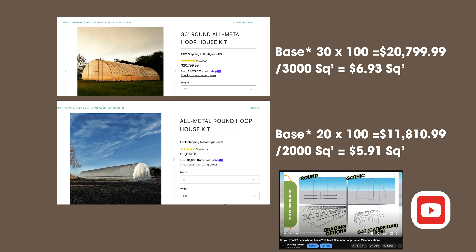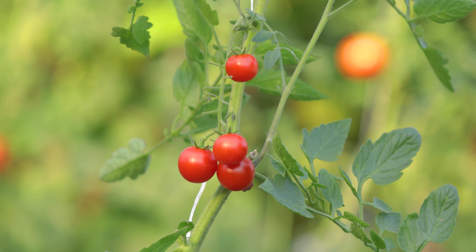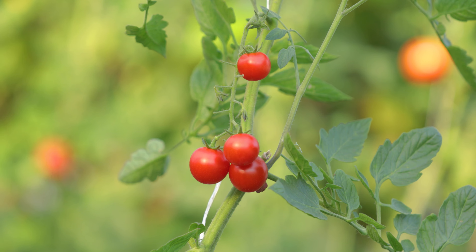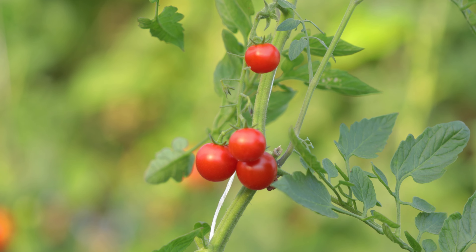If you already have a hoop house of a different size, these numbers are all variables, and I'm hoping we lay this out in a way that you can adjust them as you go. Taking our two different hoop house sizes and their square footage, I went super conservative and assumed you can sell your tomatoes at a very low price of $3 per pound. When it comes to pricing, I could talk for three days, but for this exercise — if we're looking at a wholesale-type volume — on average no matter where you're at in the country, I've settled on a very conservative $3 per pound.